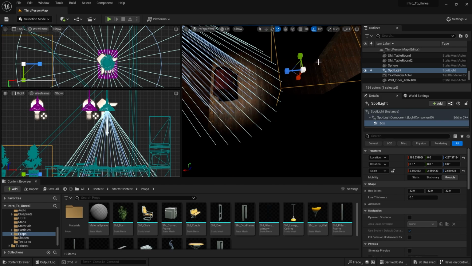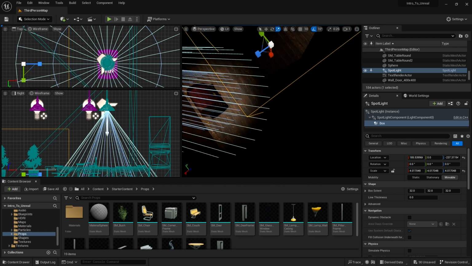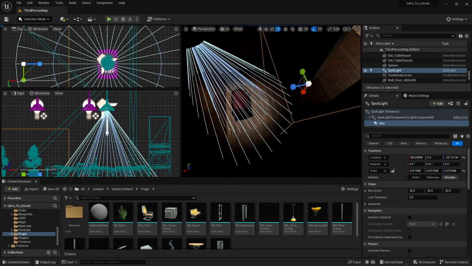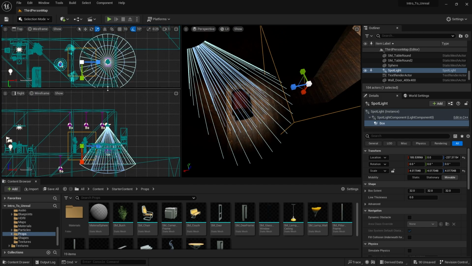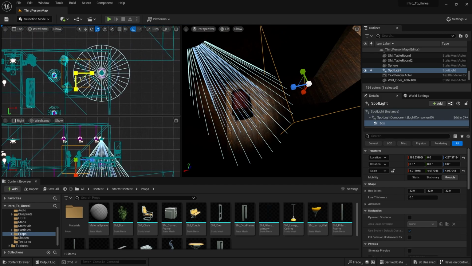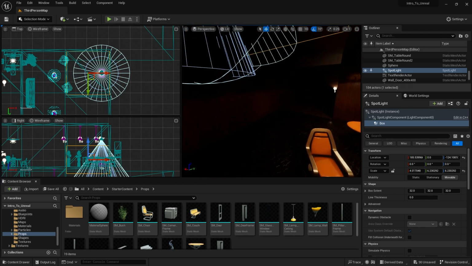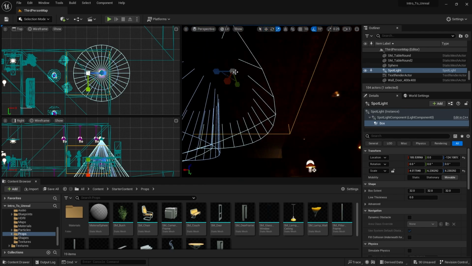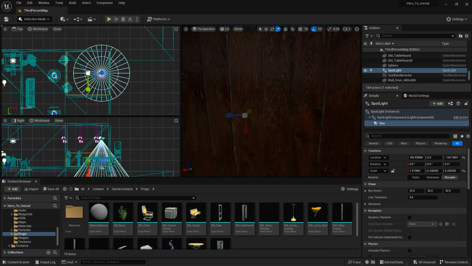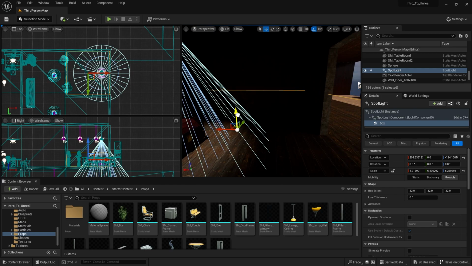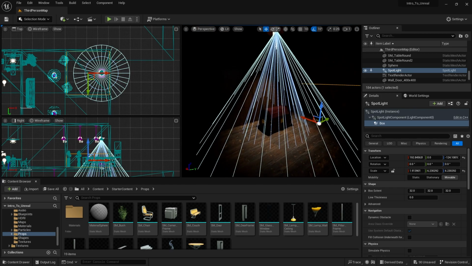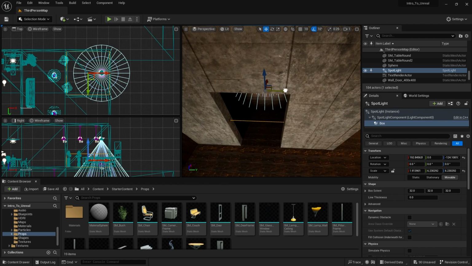I'd actually like it to cover this whole room just so that the light doesn't accidentally turn off. So let's go ahead and make it nice and big. Let's refer to my top view real quick. Make it fill up this room. There we go. And then we also need to make sure that it's not clipping underground into the first floor. So we're going to make it a little shorter. There we go. And now we have this trigger box that fills up our vault. Good. Now all we need to do is add some code.